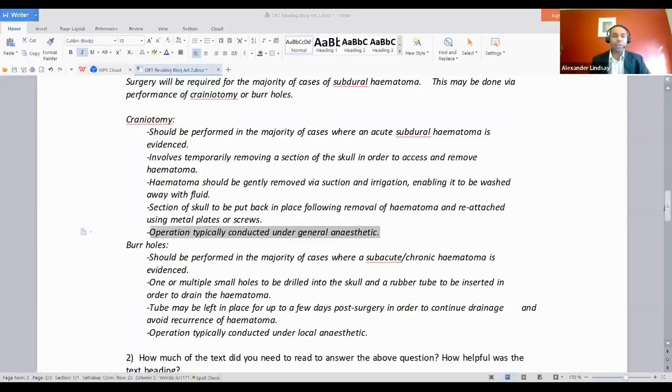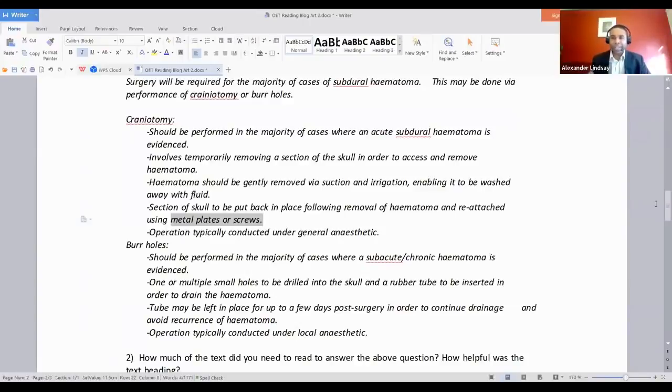Yeah, exactly. So you can see here, here is the answer. To re-secure, that's been paraphrased for reattached, and there is the answer, metal plates or screws. It's often the case with part A that if you get one of 2 options, that will be enough. So if you just put metal plates, that would usually get you the mark, or if you just put screws, that would get you the mark. If you put them both together, then you're definitely going to get the mark.